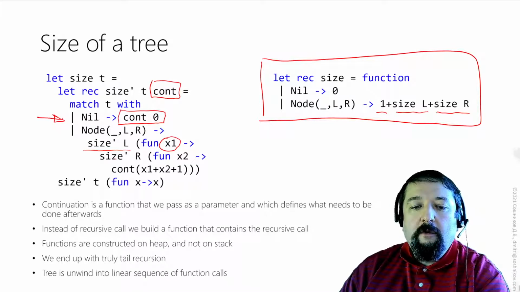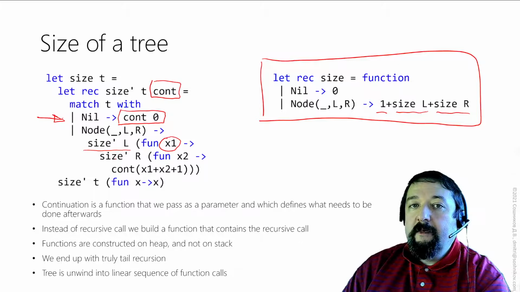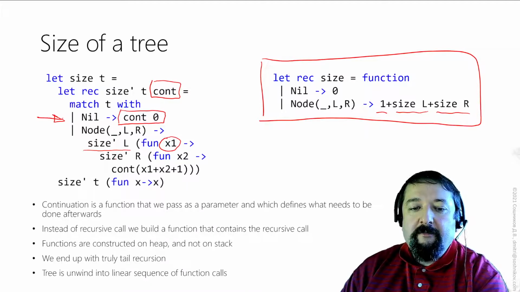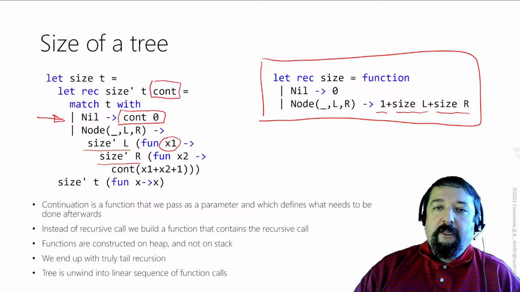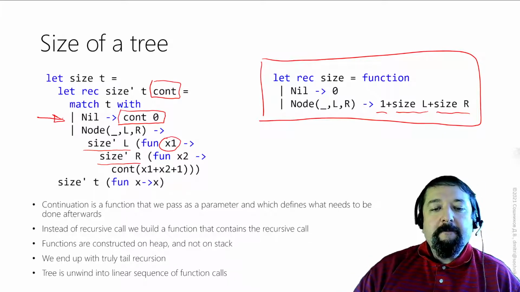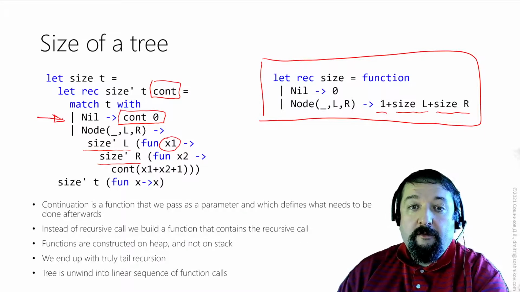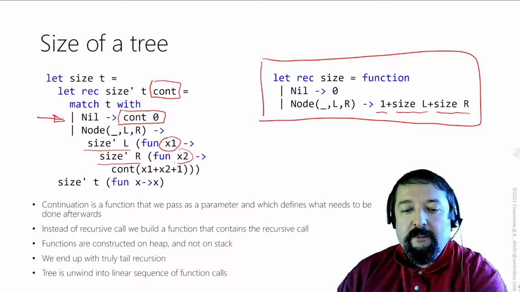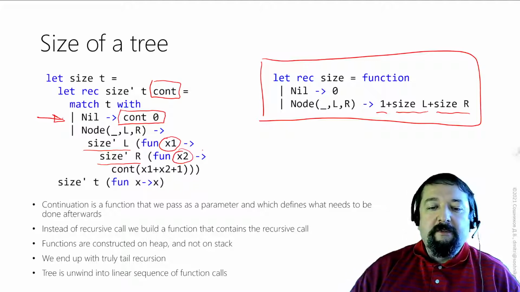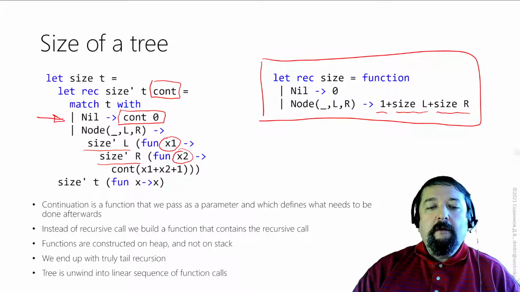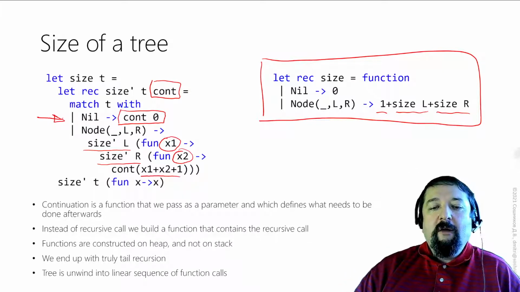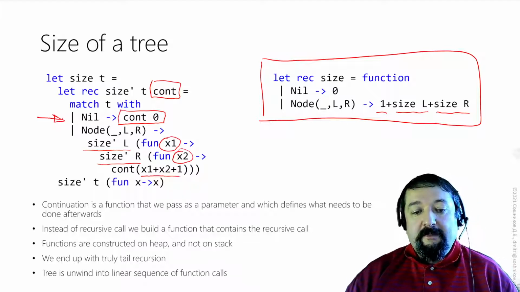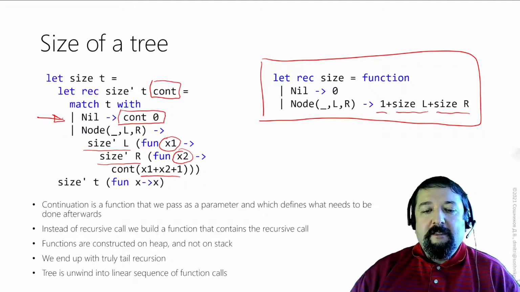That would be some value that is passed to me from the previous call. And then I also need to get the number of elements in the right subtree. So here I would have another function call which calculates the number of elements in the right subtree, and it would also take the continuation. So this continuation would give me some number x2. And then I would need to add this x1 and x2 and also add 1 for the current node, right? So I will call the continuation which was passed to me with the argument x1 plus x2 plus 1.